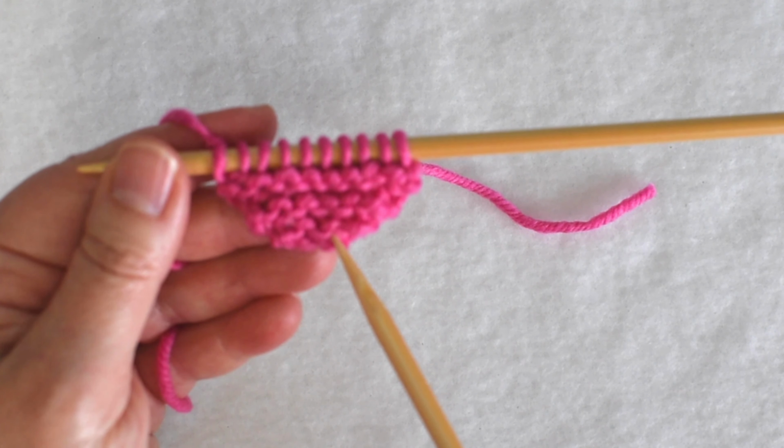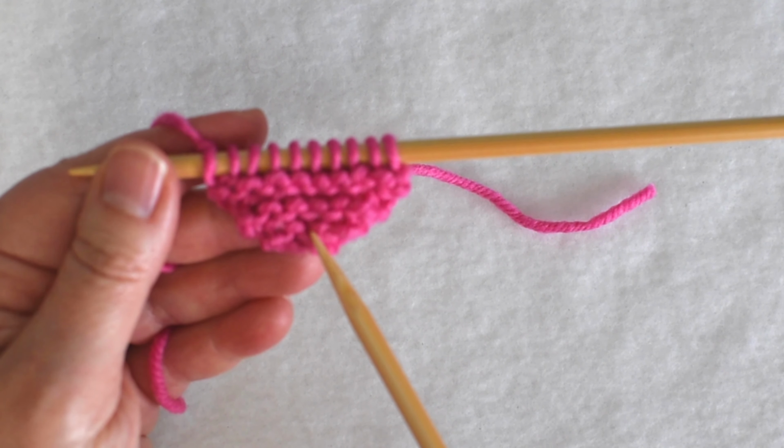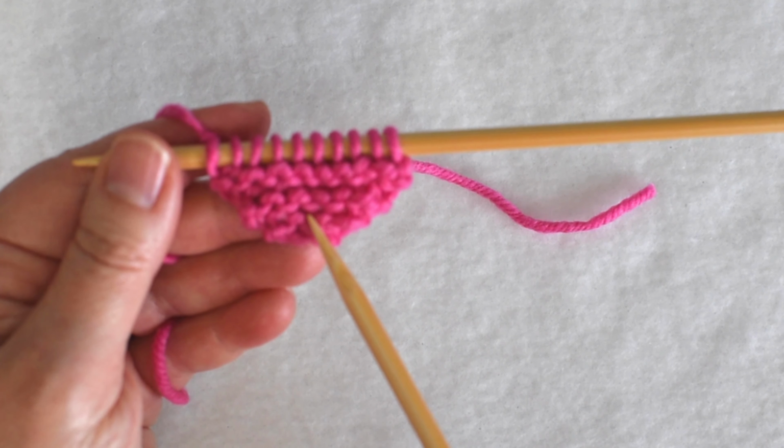So the knit front and back increase is a wonderful increase to use when you're working in garter stitch or knit every row.